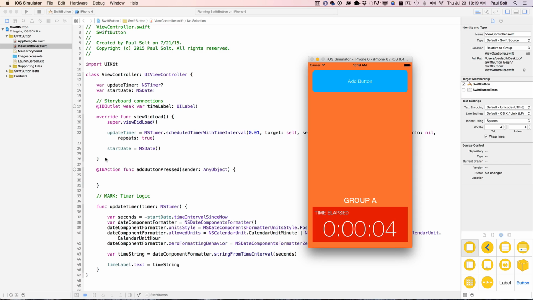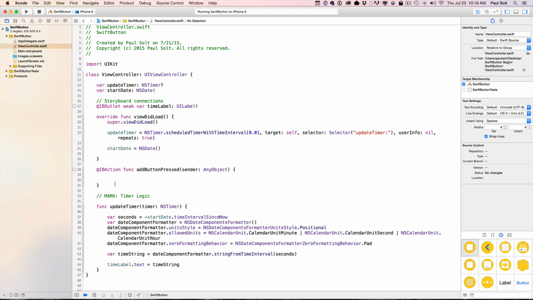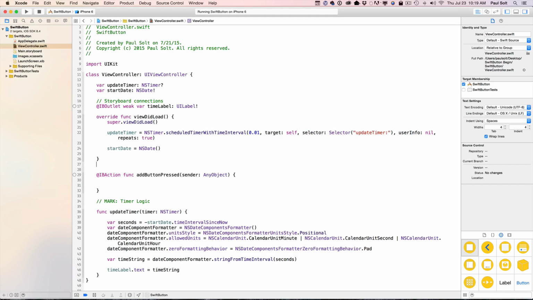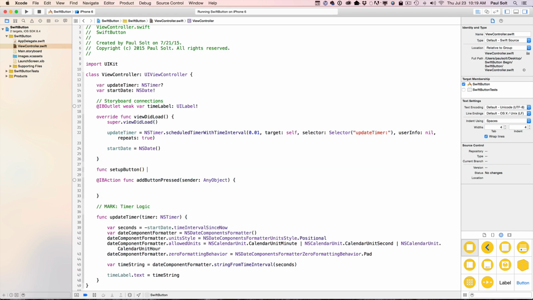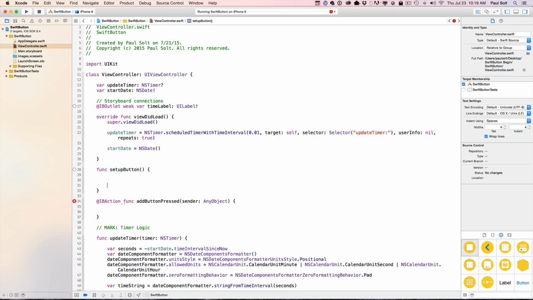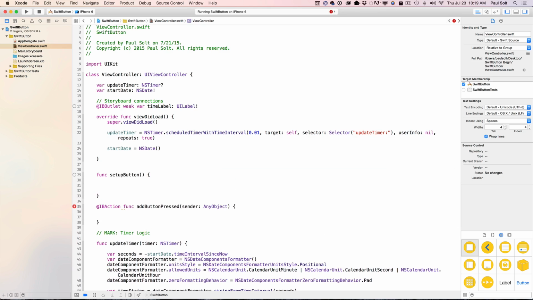So the first thing that I'm going to do is create a button programmatically, and I'm going to create a method to do that. So let's do setup button. And then I'm just going to go ahead and make a new button.